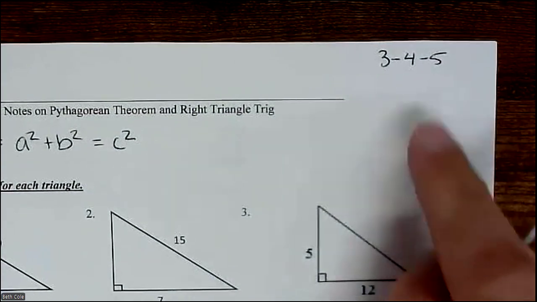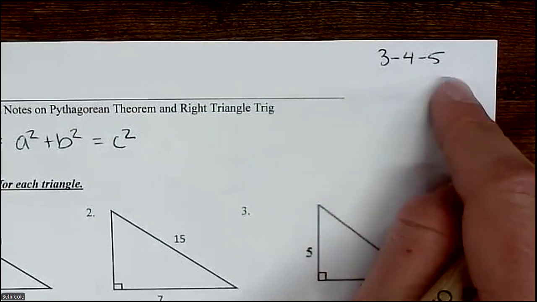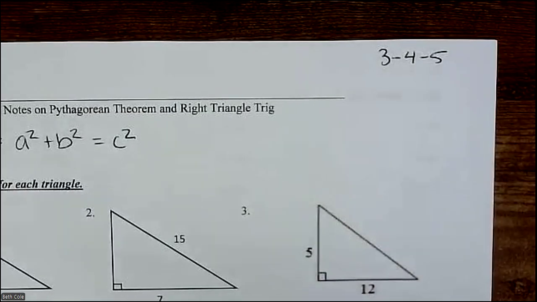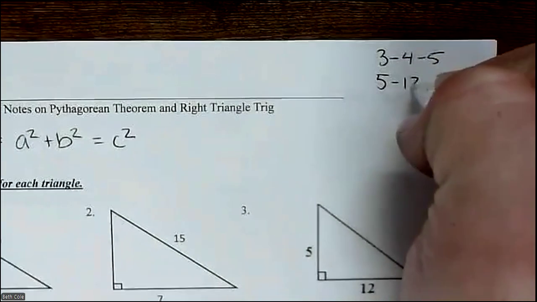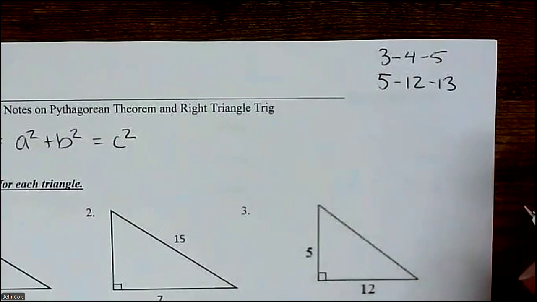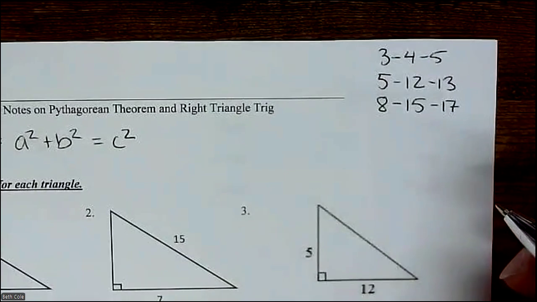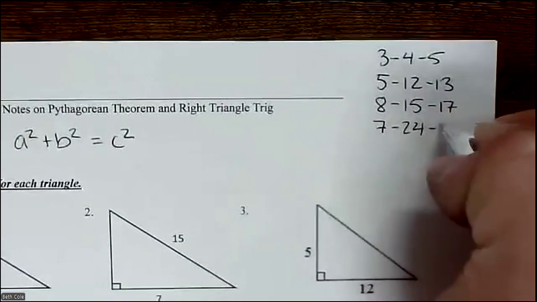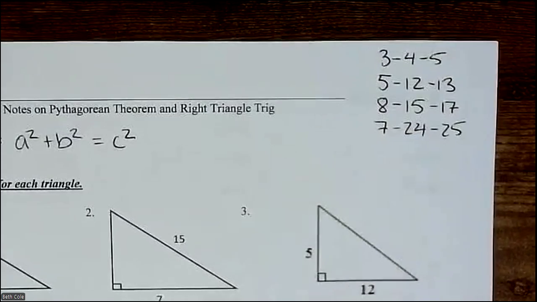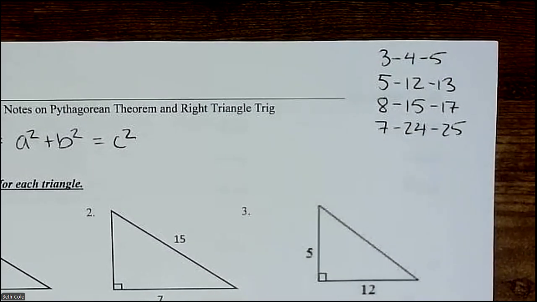Now, you can also scale them. So, for example, if it's 6, 8, 10, do you see how I just took all those numbers and doubled them? Same thing. It's a 3, 4, 5 triangle that just got doubled. Okay. Another one is 5, 12, 13. You got 8, 15, 17. And 7, 24, 25. There are obviously more because numbers are infinite, right? But those are the 4 that I have memorized. So I'm sharing them with you. It's just helpful if you have those in your back pocket and you'll see, because then if they come up, you don't have to do any work. It's less work for you.